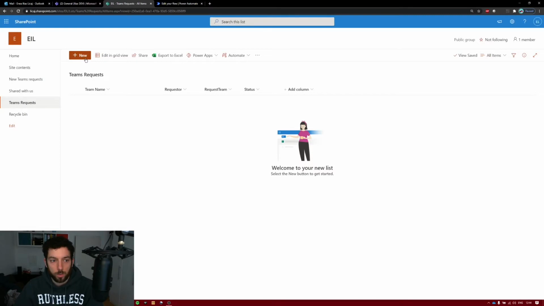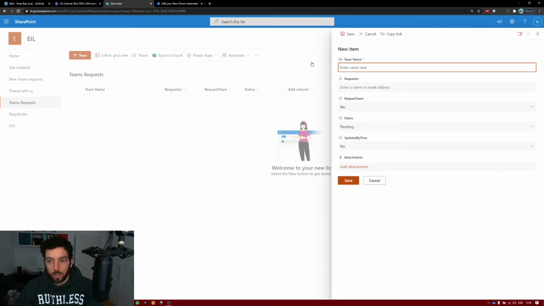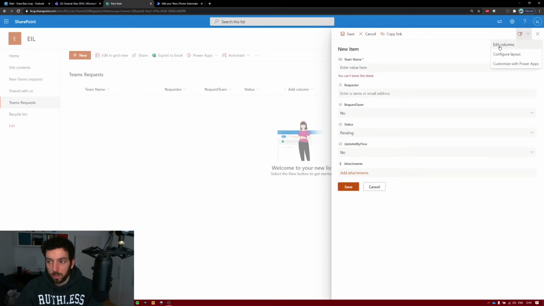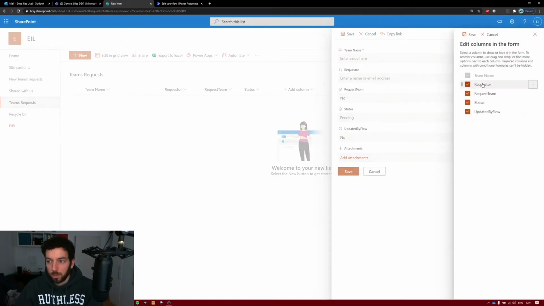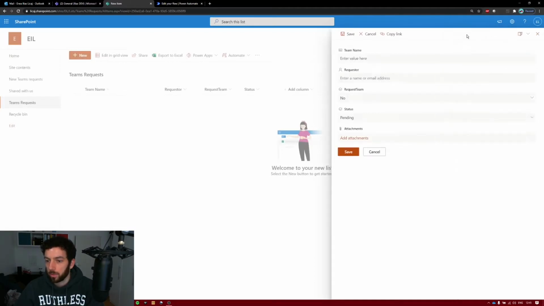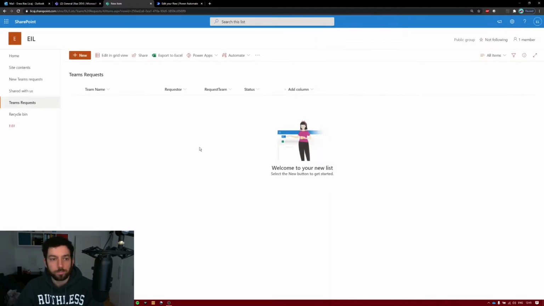Okay, so now let's do something else before we jump to Power Automate. When you click on new, you will see we have a bunch of options here that we can fill in. But we don't want to let the user be able to edit this. So if you click on the right hand corner here on this edit form, it shows edit columns. What this allows us to do is to eliminate the columns the user sees. So if you deactivate the updated by flow, the status, let's move that out as well. And that's it. Now we have to go to Power Automate to start putting the flow together.